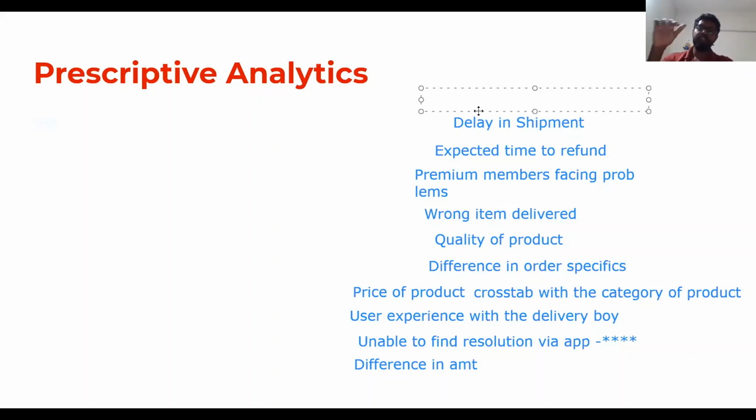Is it tabulated somewhere? That the customer initially went via the app and was unable to get it. Like we tracked the movement via the app and they were unable to get the resolution. So the whole onus actually lies with the candidate as well to try and fix that.